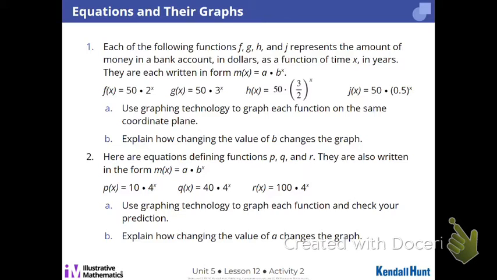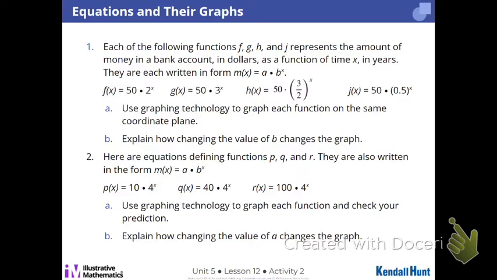Observation with the left. So when we start the first one, this is a bank account. Looking at it, what's something that we know is true about all of them? Like what's in common with all of them? They all start with 50. Yeah. So we know just looking at all of them, it's an account that starts with $50 in it. What do we know is true about everything in number 2? They're all quadrupling. They all have a growth factor of 4.